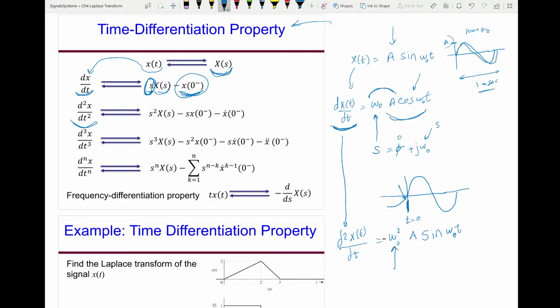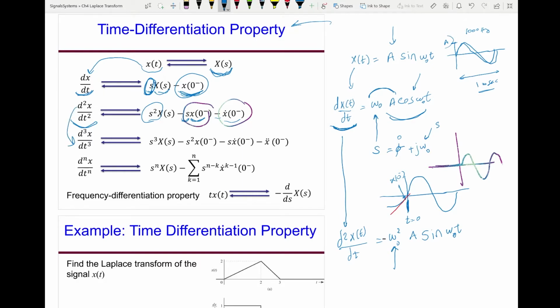So now we have here s squared. And the initial conditions, again, it will be minus s, which is the frequency. In the Laplace domain, this frequency could be complex, with a decay rate and an oscillation rate, times the signal right before 0, which is this one, minus the derivative of the signal evaluated at 0 negative, right before 0. So that will be this derivative here, the slope, evaluated at t equal 0 negative. Now, if the signal is causal, like something like this, then all these initial conditions will be 0. In system analysis, we said the energy stored in the system will be 0.